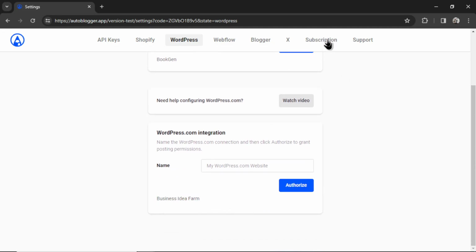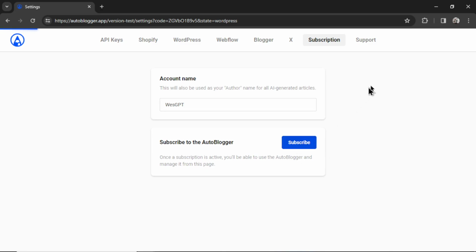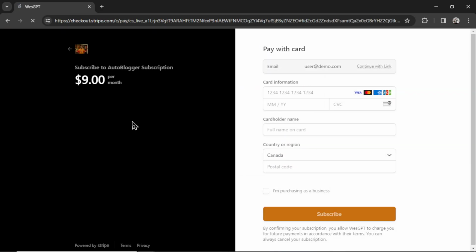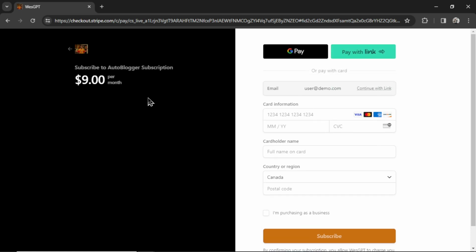Next, go to the subscription tab, click subscribe, and we just have one plan. I tried to make it as cheap as possible and settled on $9 per month. This gives you unlimited usage, unlimited websites added. So if you're an agency, you can add multiple websites. If you own a bunch of websites yourself, you can add them all to the Autoblogger under one subscription. So join up. I got a bunch of cool features in the pipeline coming for this app. The plan is to automate all of your business content posting needs.